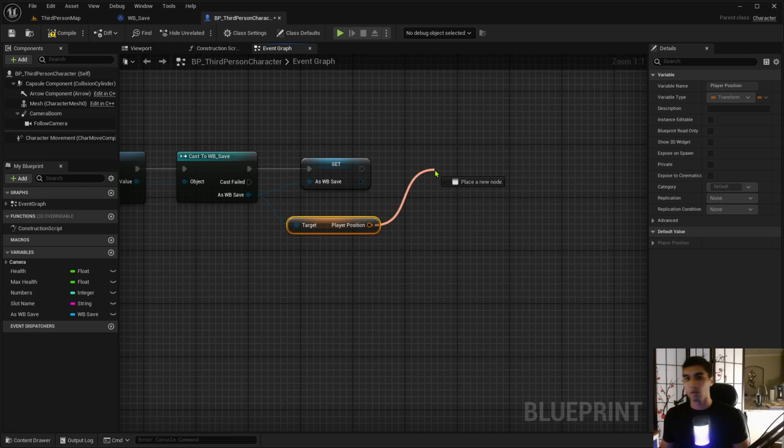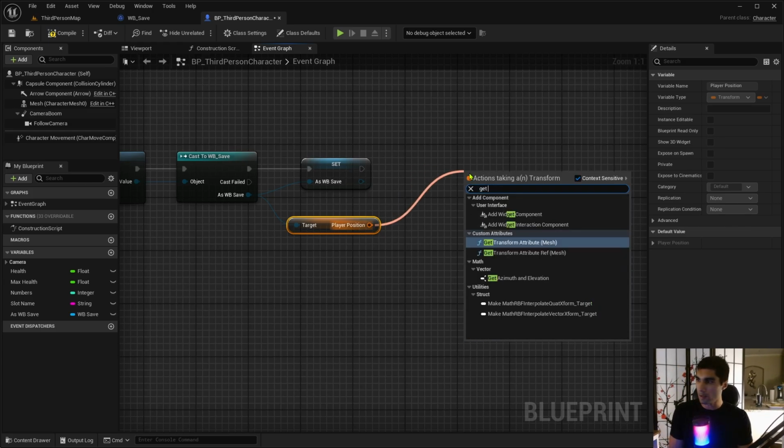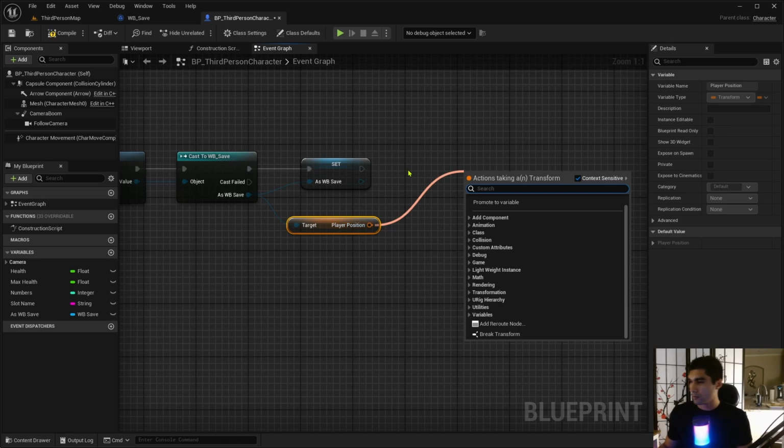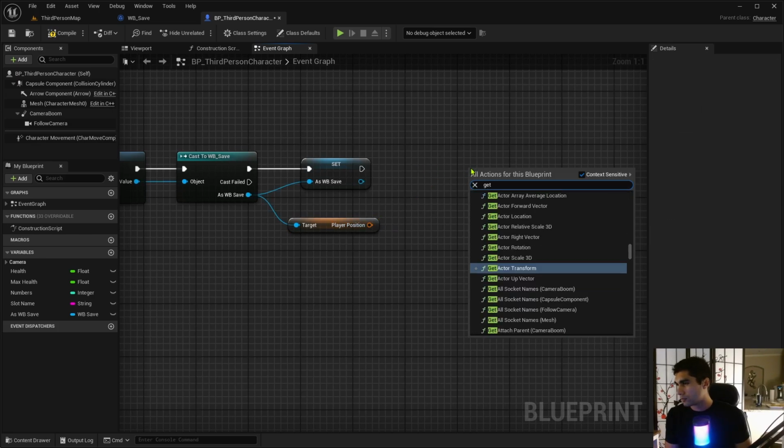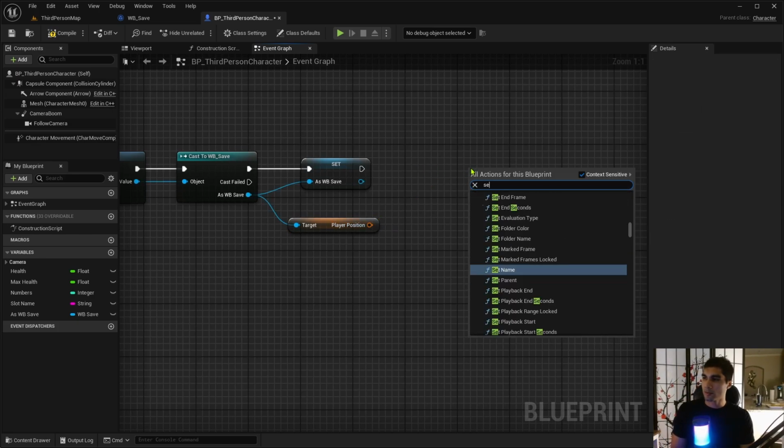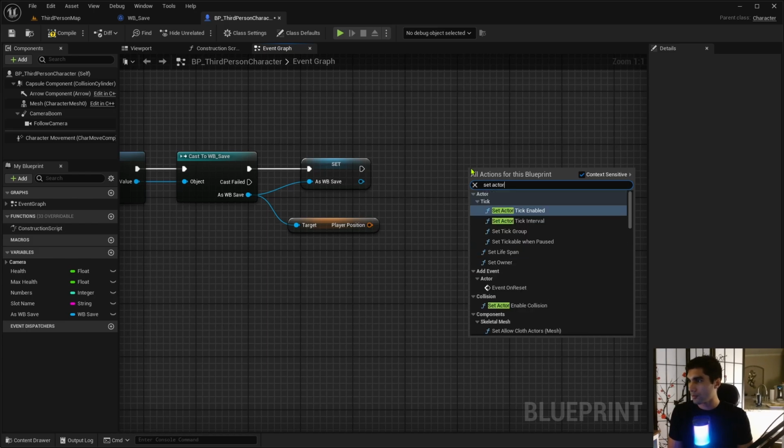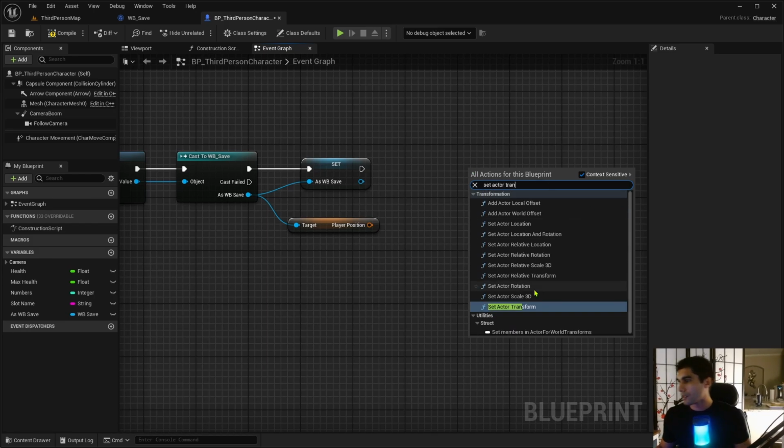This is the load, so I'm going to load this player position to the set actor transform. Shoot, set actor transform.